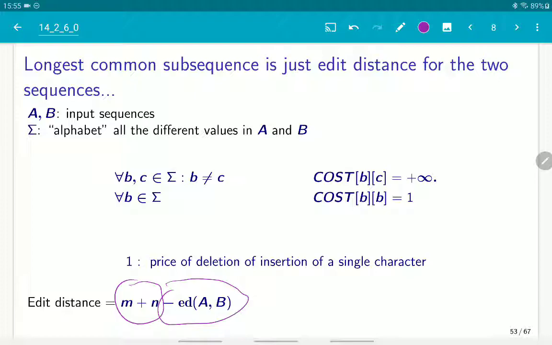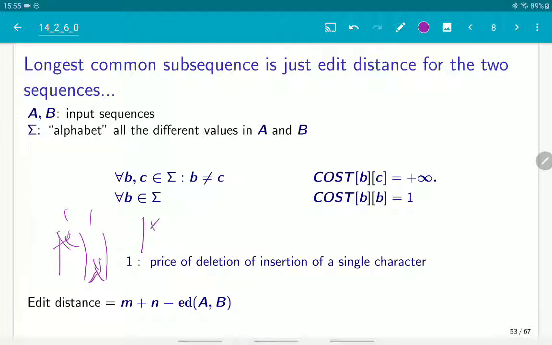Okay, so one needs to look at it for a bit and verify that it makes sense, right? So as we said, if we do the stupid thing, the edit distance is going to be m plus n, so this is going to be 0. Then we don't have any common subsequence. Otherwise, for every column that they align, right? Previously we had 2 columns. Let's say that this was x and this was y, right? So we paid 1 and 1 for both of them, and we had x and x, right? They have to be equal. We had a column like that, and we replaced it by column xx. The column xx now has price 1, right? So we reduced the price from 2 to 1, right?